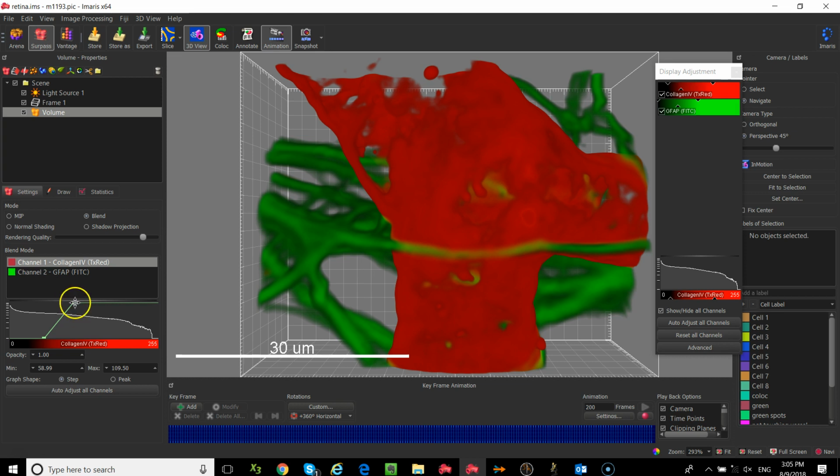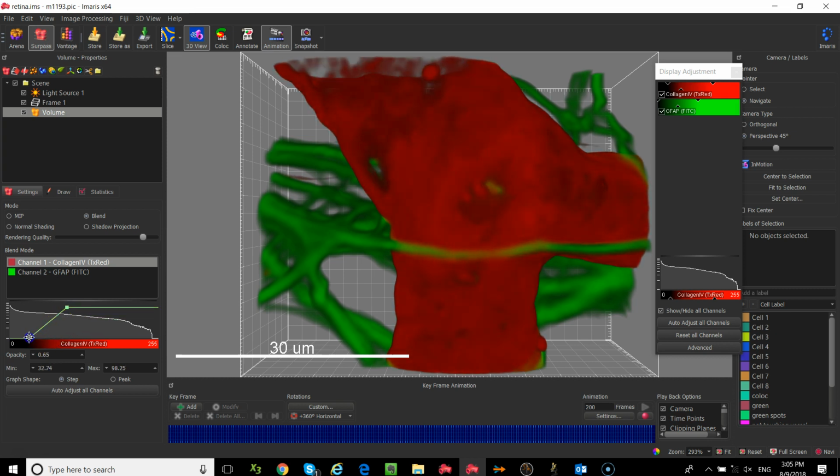So we can combine the two together, and this is where you can optimize it for your own data set. So based on what you're trying to visualize, you can play with these blend mode controls in order to make it look as good as you can. Now, I also want to show you one other thing. So this morning we talked about a new feature that we have for the visualization in a blend mode called peak. Do you remember there was a hollow structure that we were looking at? So I want to show where that is accessed.